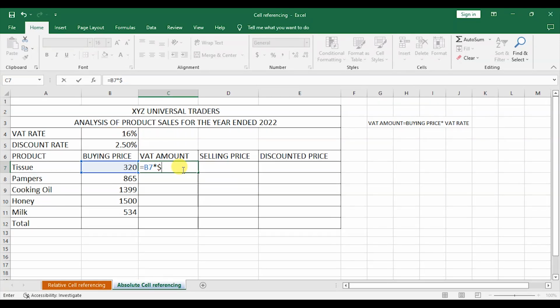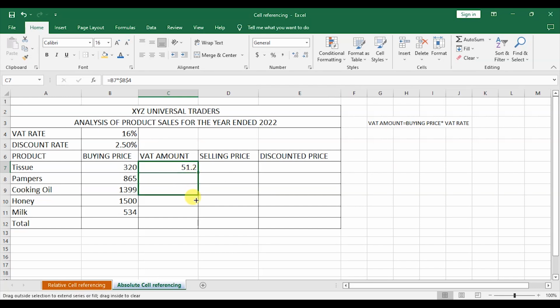That is a long cut. So the thing that you should do, press on 16, then press F4 on the keyboard so that this one becomes fixed, or rather constant, pointing to the cell that has been made fixed or constant. So once you've done that, you just press enter on the keyboard. The answer is 51.2. What if now we copy down?